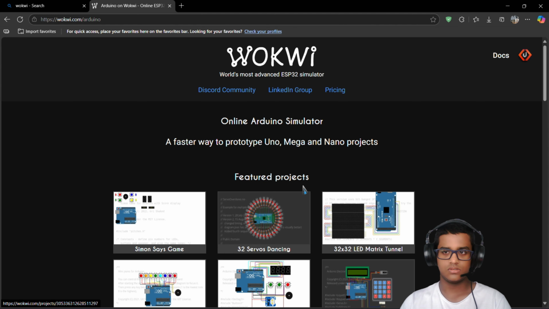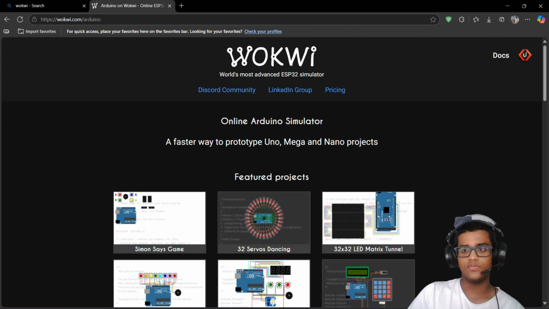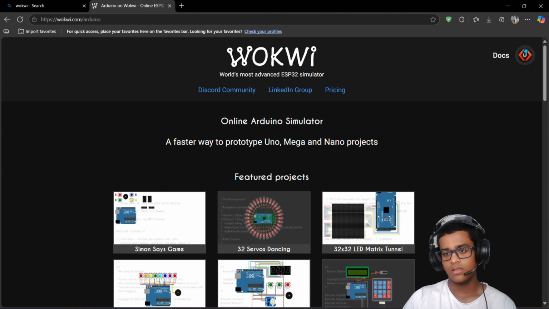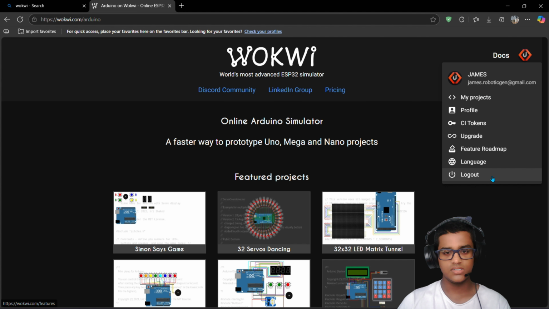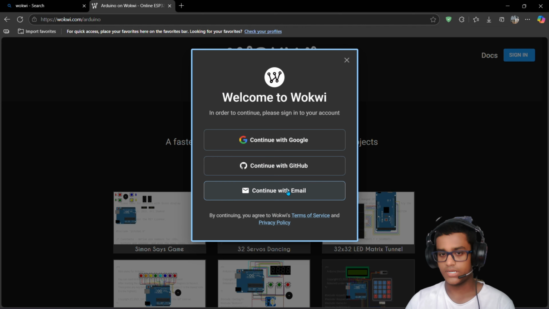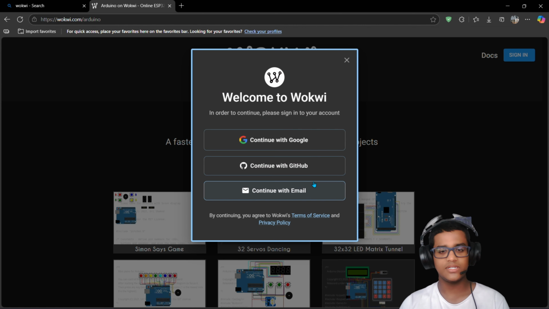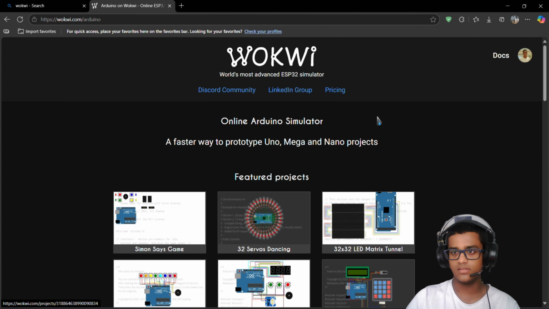You can also continue with your GitHub account or email. A little bit simple things going over there, so you can choose any account that you prefer. Then you can see some examples of the projects that others have done in the Wokwi Simulator.